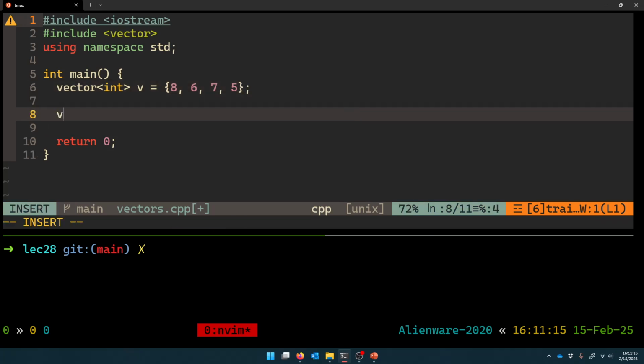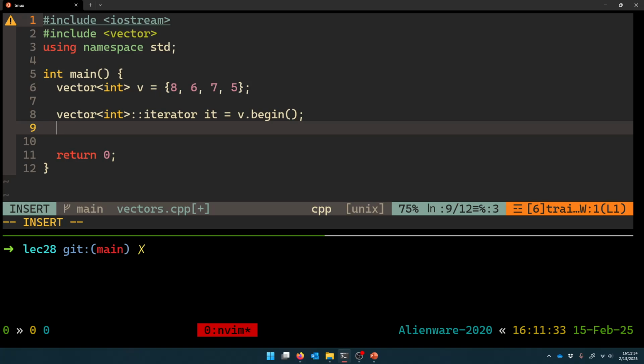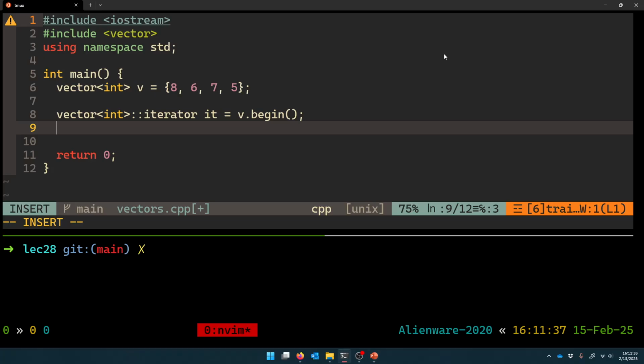And let's ask it for iterators. We can say, all right, give me v.begin in v. The type of that, if I call it it, is vector<int>::iterator. It's an iterator to that specific kind of vector, a vector of ints. You've got to keep that in mind. It's a weird long type, which is unfortunate. And then once you have it though, v.begin is essentially a pointer to the first element, the first thing in your vector. It's trying to iterate through it if you let it.